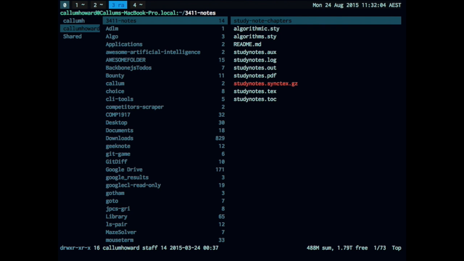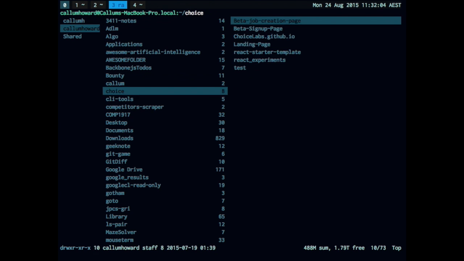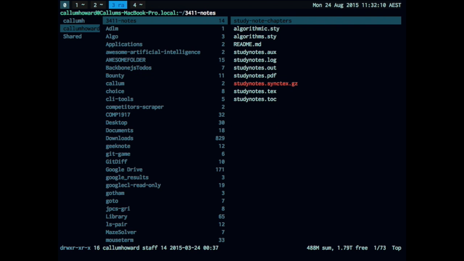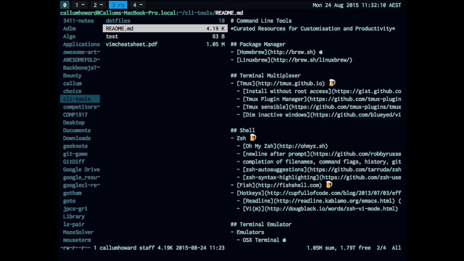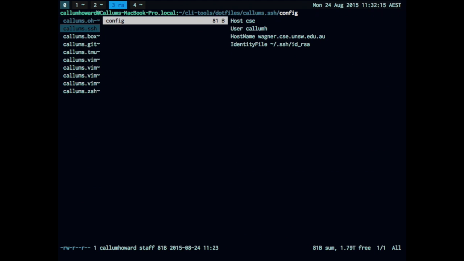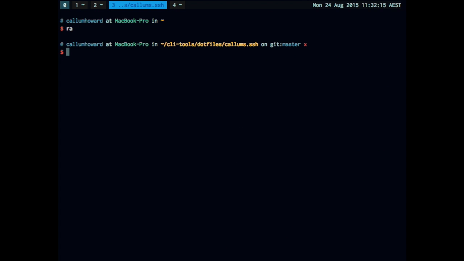RA, very simple command. I go to the folder I want. Up here, I can go bang, straight there. I get into this folder, I want to go into this folder, I'm there, right? I didn't have to do cd, ls, cd, ls, cd, ls over and over again, right? Saves you a lot of time, even with autocomplete and everything like that.